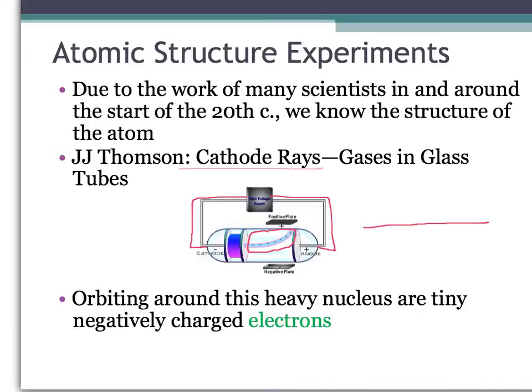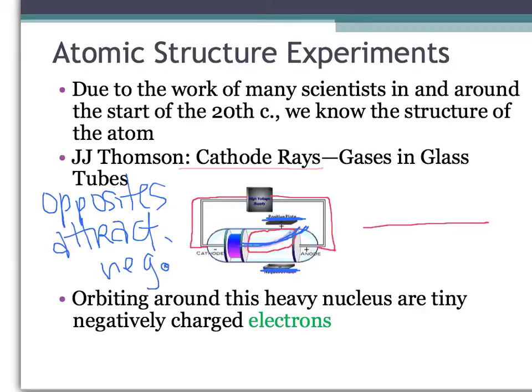And so what he did next was he added a magnet to the equation, and he put a negatively charged end of one magnet on the outside of the glass and the positively charged end on the opposite side of the glass. He kept them pretty aligned to remove that variable. And what he found, once again, every single time, regardless of the type of gas, was that this cathode ray bent up towards the positive magnet. It never went toward the negative. And so operating on the principle that I'm sure you have heard in other places, opposites attract, he drew the conclusion that this ray of light must be made up of negatively charged particles.